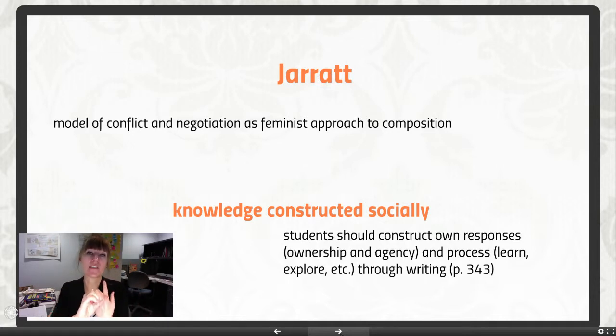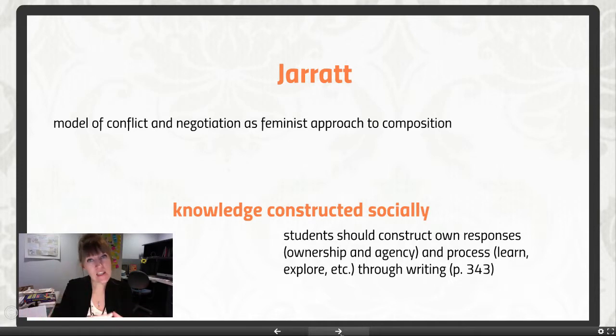We don't necessarily want to get in big arguments about abortion in our individual classes, but we want to be open to dealing with the idea that there is a conflict regarding abortion in current modern society today. If our individual knowledge, the ways that we understand writing and the situated practices of writing, are constructed socially, which means we do it as a group and we understand it as a group. So I understand, because of this class, more knowledge constructed socially in relation to composition class because that's the focus, and knowledge constructed socially through the discussion boards because that's how we're all interacting.